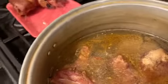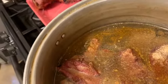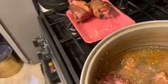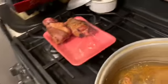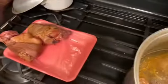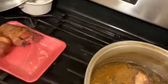The rest, you guys, is just about history. I'm going in, just me, and I just love it. And I'm going to put some steak seasoning in there too. Just a little bit. You ain't got to do a lot with that. Just a little bit. And that's where your pepper and all that comes in.